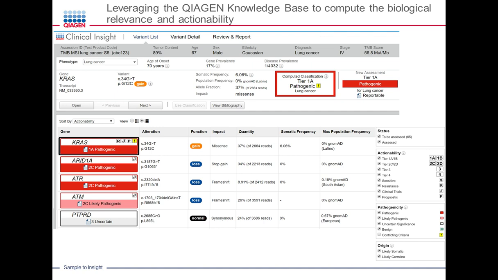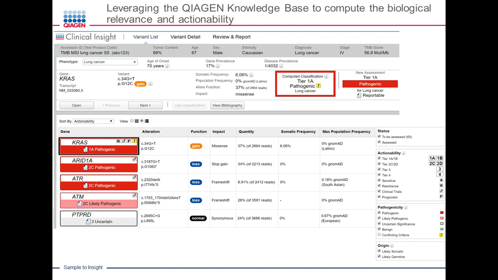So what you can see on this slide is that this is a variant list of an NGS result from a stage 4 lung cancer sample. So each tile represents an alteration detected in the tumor. And the different colors, such as red or green, display the QCI computed pathogenicity of an alteration. And the letters, such as 1A or 2C, indicate the QCI computed actionability classification.